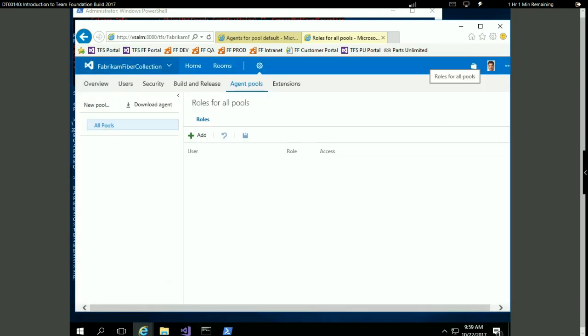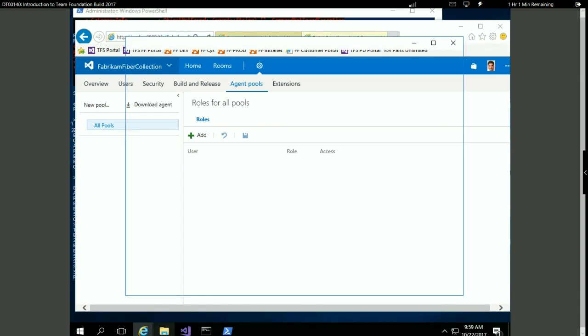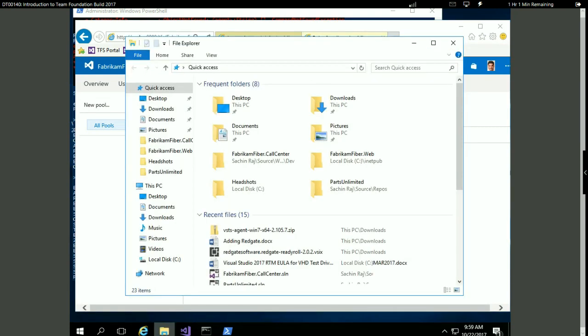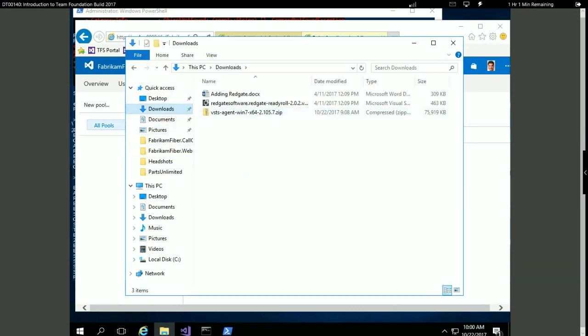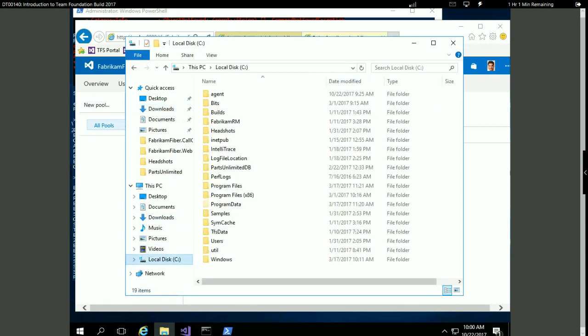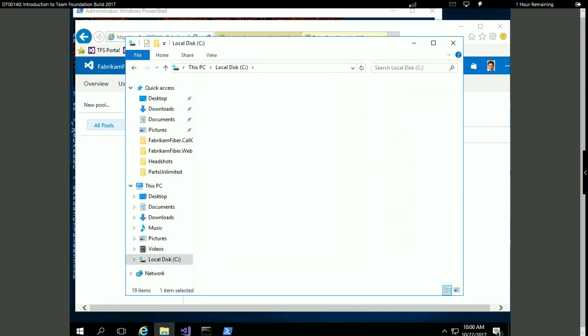I downloaded it earlier to make this process fast. So this is the download folder where I have downloaded. After that I have extracted it in C drive under agent.